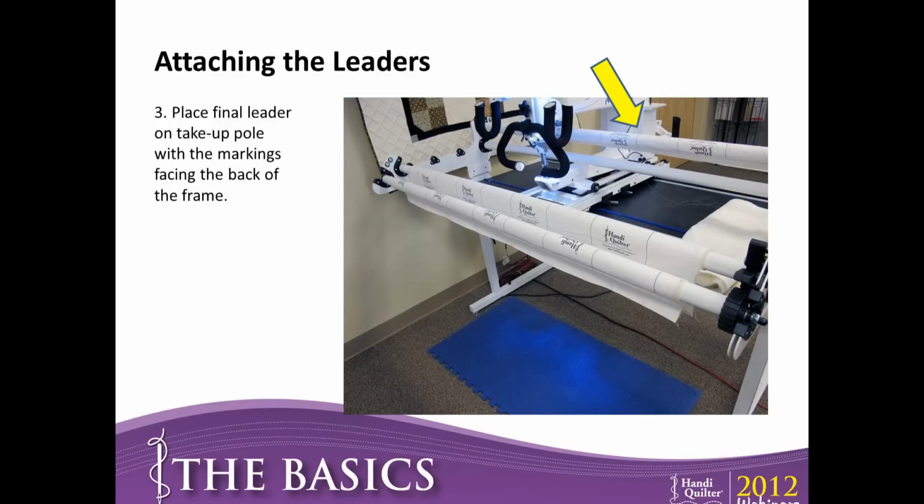So you'll place your final leader on the take-up pole with the markings facing the back of the frame. You can see the arrow and how the fabric leader is actually winding over the top of the bar going down.